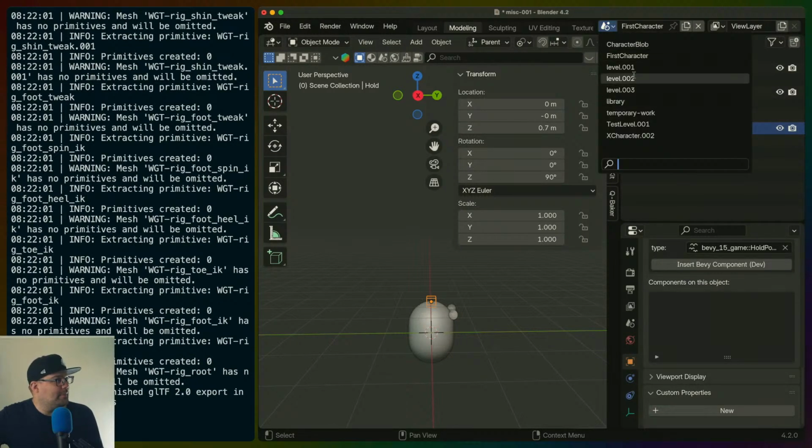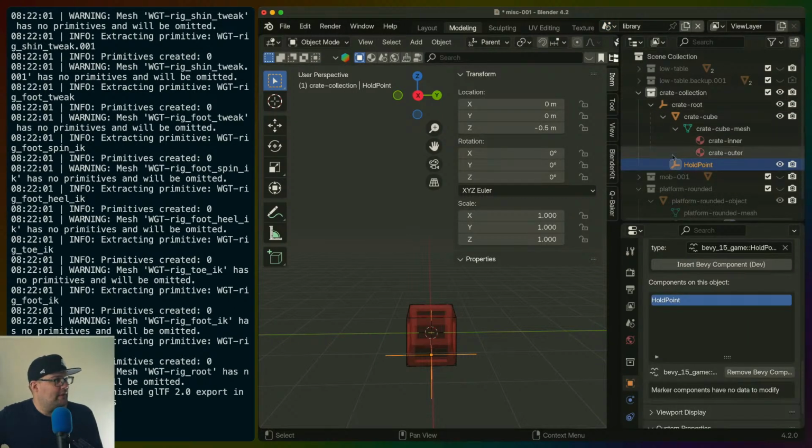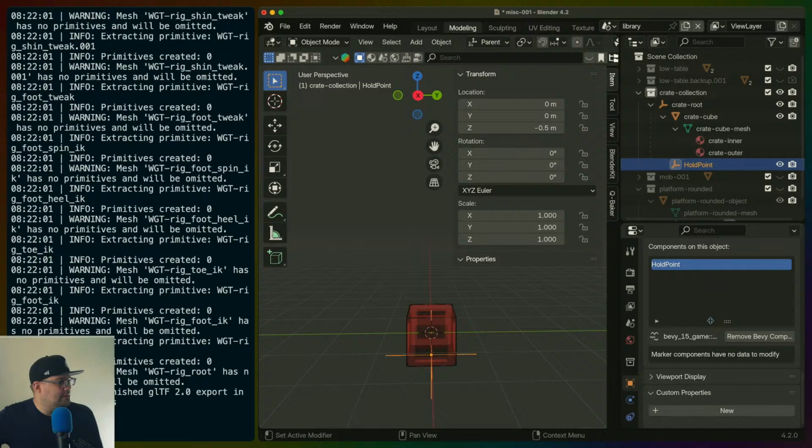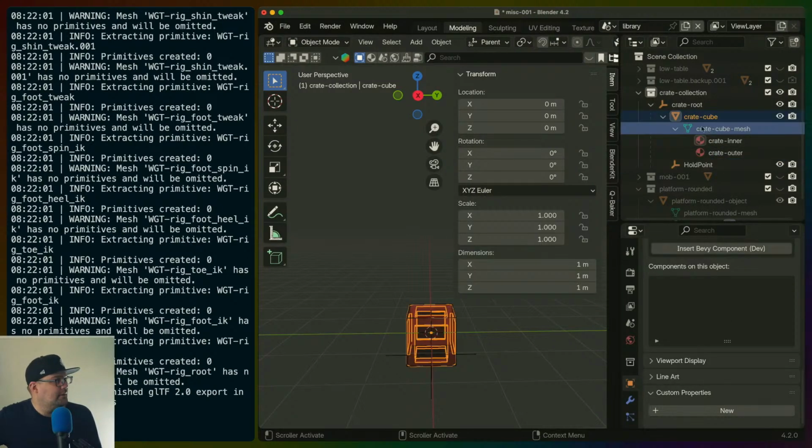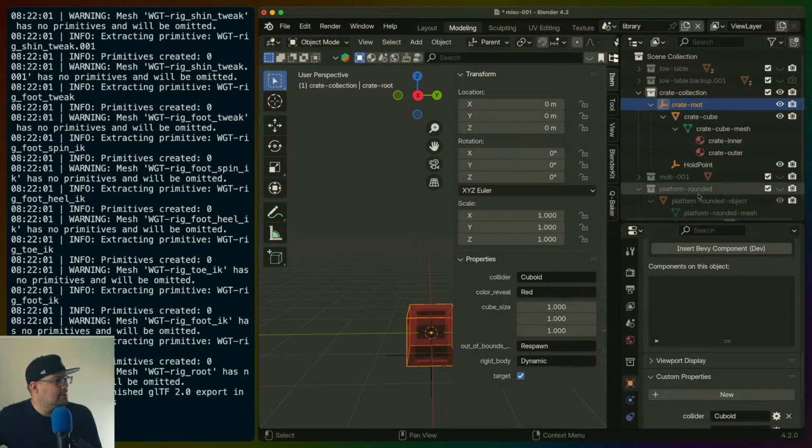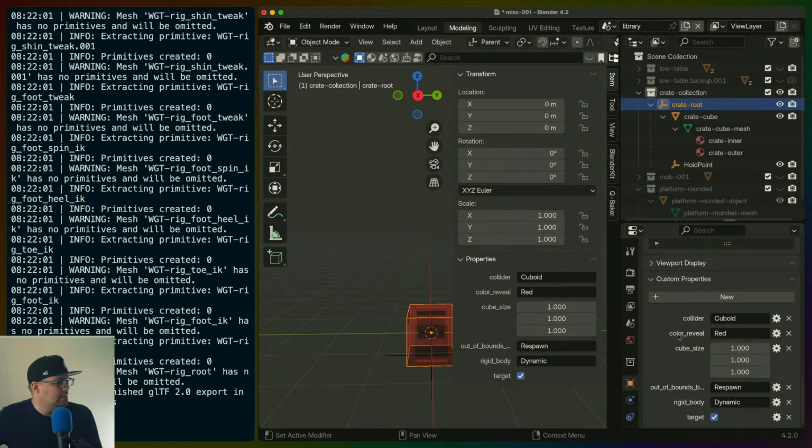I'm not going to worry about the player for the moment. I'm going to keep working with everything else until we whittle down crate roots. So we've got these to deal with.